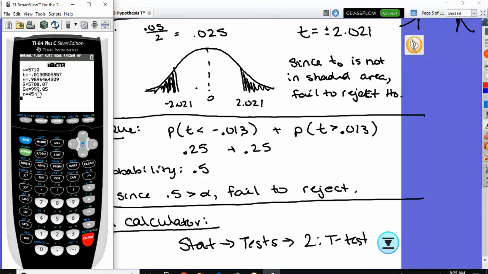So do they do that on purpose? So you have to use a calculator? I chose this example just to show you why calculator is a better option here. Some of the problems will be nicer ones that your table would be more accurate on, but this one is not. Oh, we would still fail to reject it, right? Yep, because our probability is bigger than alpha. All right. Questions there?